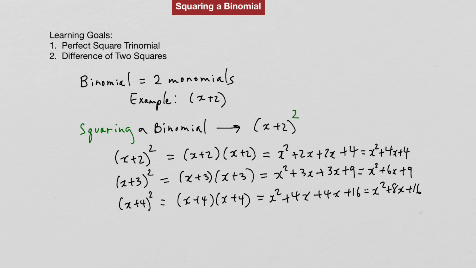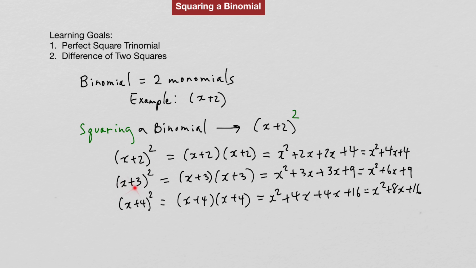Okay, what we do notice is that they all have x's, so we know that this x is involved somehow. But what is the relationship between this x and 2 versus this 4x? Or this x and 3 versus the 6x? Or this x and 4 versus this 8x? If you'll notice, the pattern is if you take the product of these two numbers, so instead of saying x plus 2, we say 2x, and then double it. Now it becomes 4x. And that's the second term.